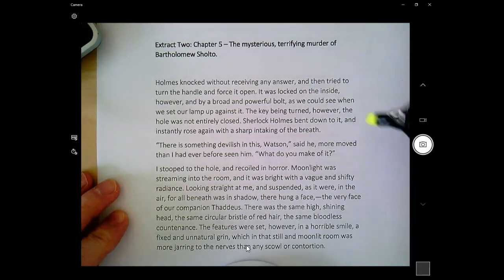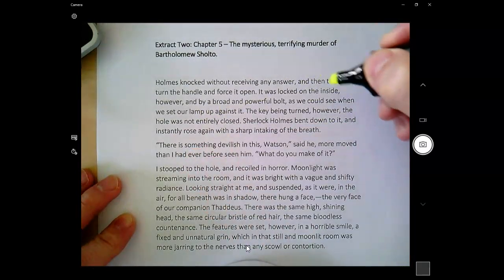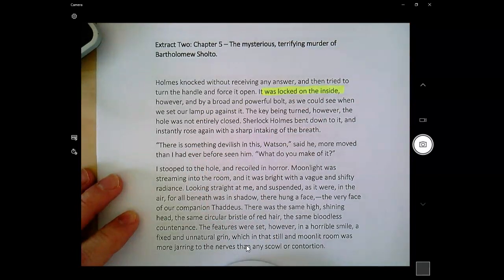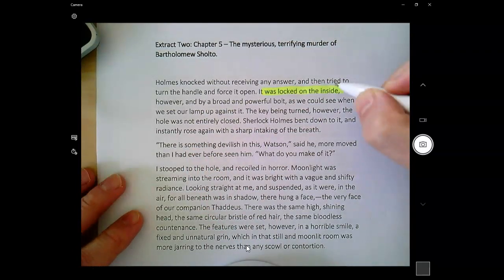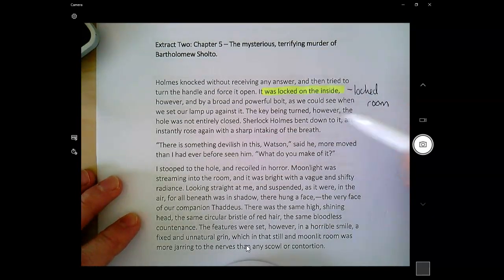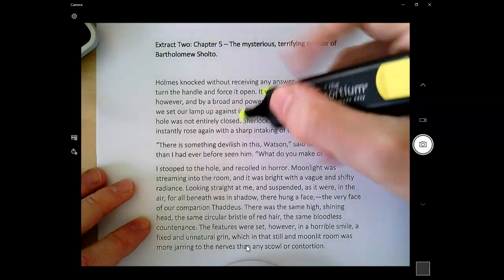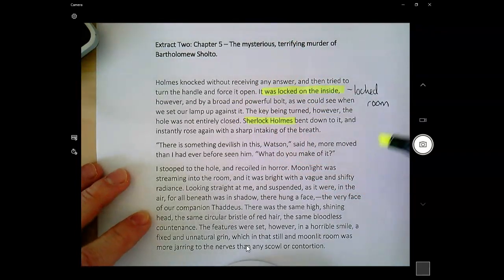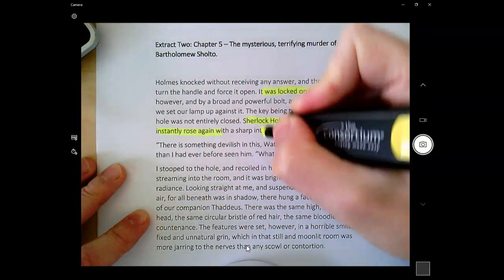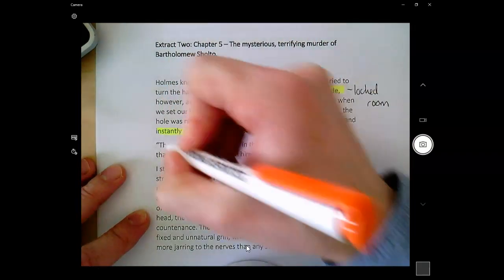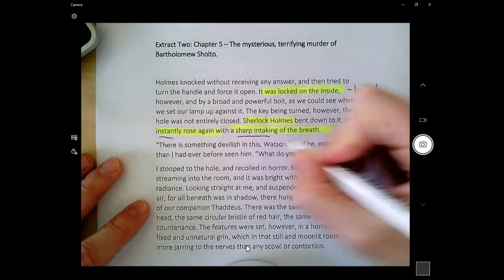Initially, we have a locked door, locked on the inside. This is a classic convention of detective fiction, where terrible crimes are committed in a locked room. So, adding to the mystery and the excitement here, we have Sherlock and Watson on the outside not being able to get in, and we have Sherlock Holmes, a man that we'd expect to be quite composed, looking through the keyhole and instantly rising with a sharp gasp, this intaking of breath.